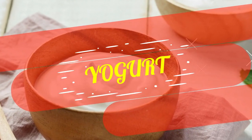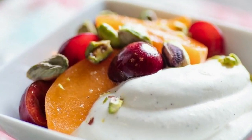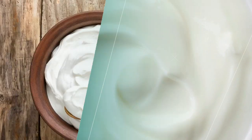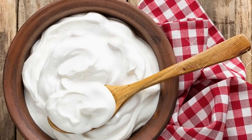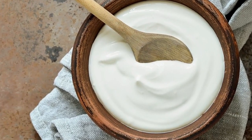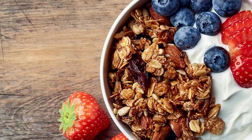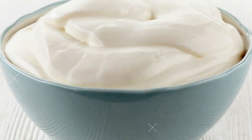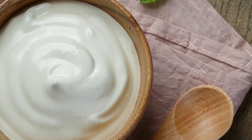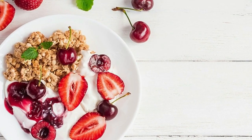Yogurt. Supplement your treatment with a healthy diet that has less processed foods and lots of fresh produce to cut inflammation and boost your immune system overall. Drink lots of water to flush toxins from the body. Yogurt contains lactobacillus strains of probiotics — good bacteria that can boost immune system health. This helps prevent diseases that either originate in or impact your urogenital tract like STDs and fungal or yeast infections. Probiotics may be useful for those susceptible to urinary tract infections linked to STDs as well. Simply have some yogurt at 2 meals every day.